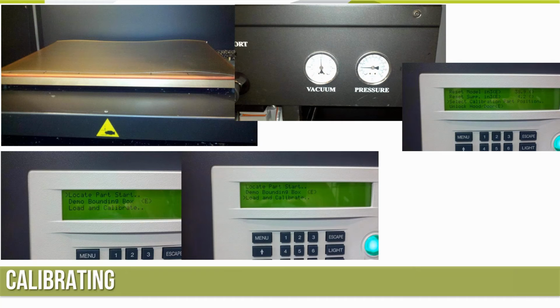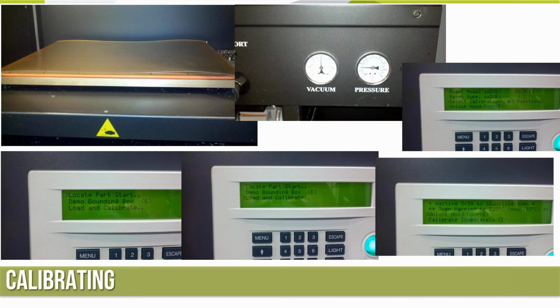I can demonstrate the bounding boxes that go around, but then we want to do a load and calibrate. So, switching from ABS to Ultem, waiting 5 hours and 59 minutes to stabilize the oven. So it's going to take a while. Different materials have different stabilization times, whether you're switching from ABS to PC or nylon or PC to Ultem. But it accounts for any growth, the thermal expansion that the tray may have when it calibrates. So we'll wait another 6 hours in the presentation.